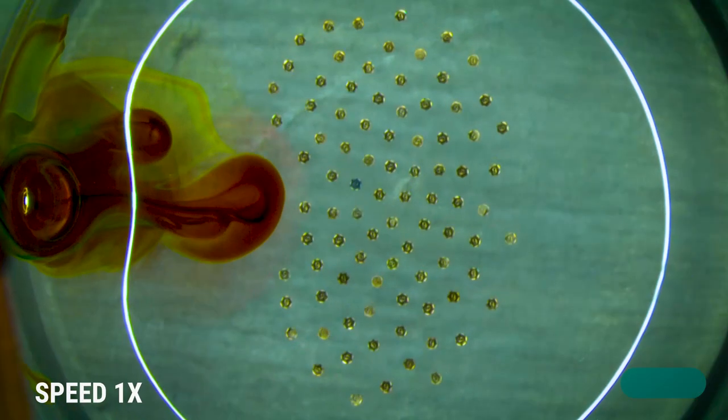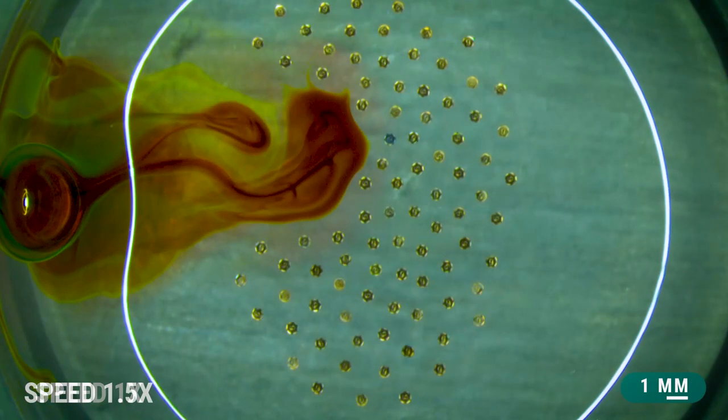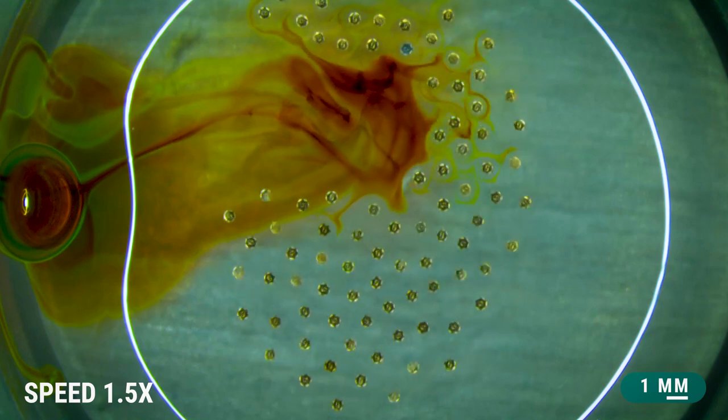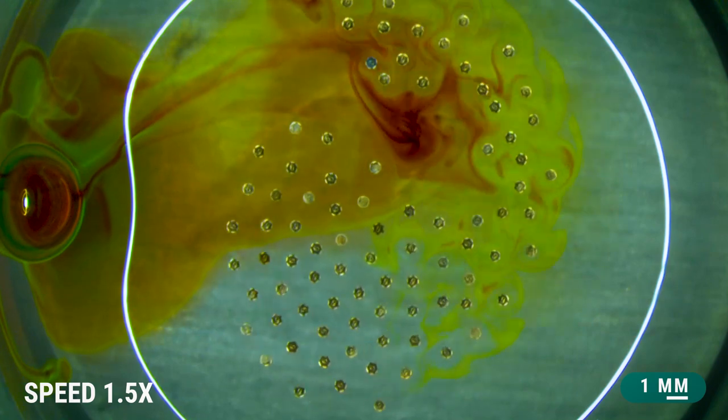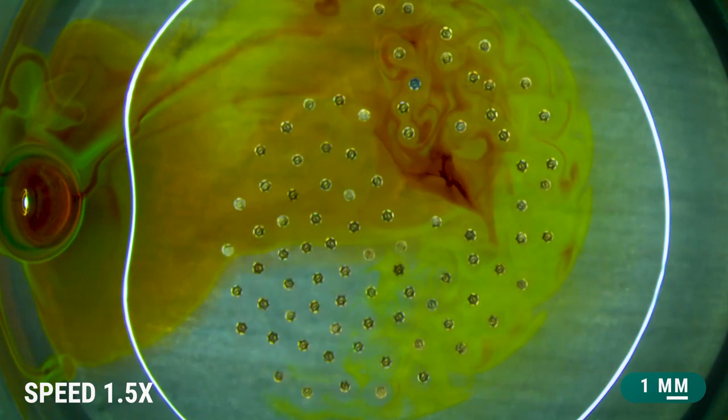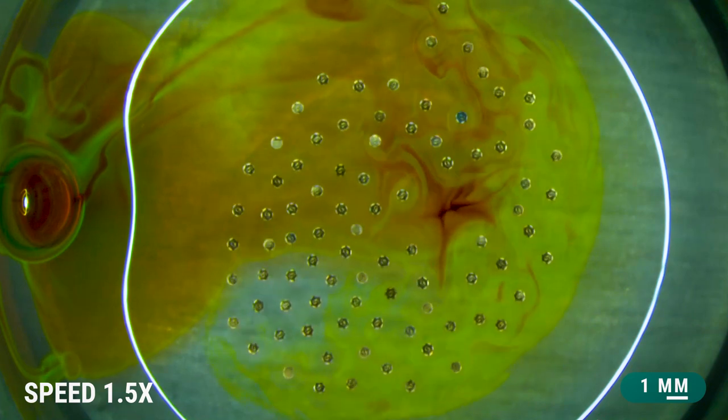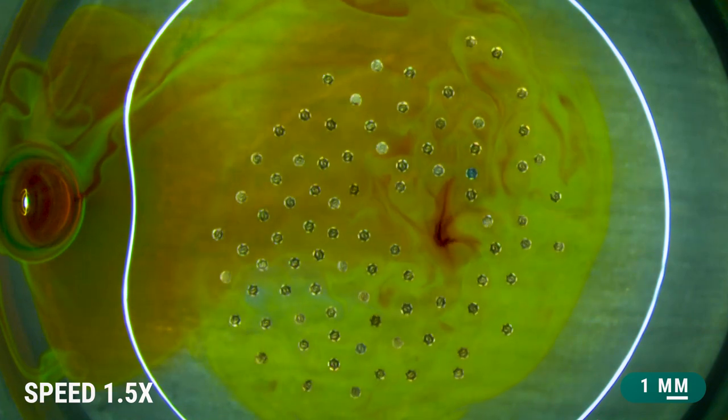The second force is the fluidic environment, the water around the discs. When particles swim in a water swirl, they displace water and affect the other surrounding particles in the system. The speed of the swirl and its size determine how the particles interact.